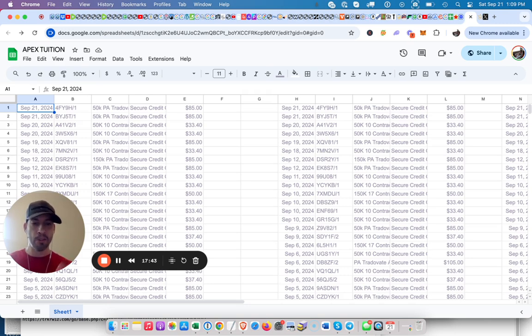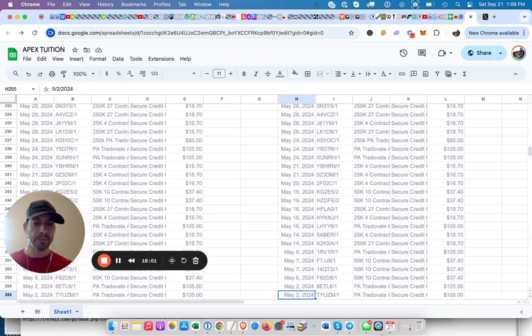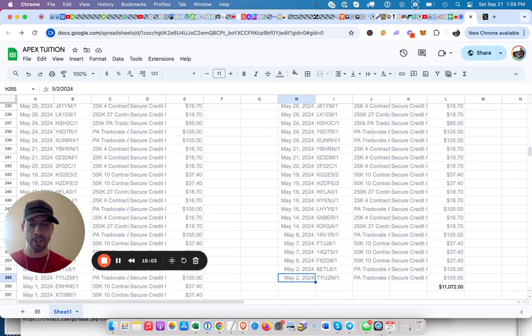Ever since I requested my first payout, I'm profitable. So I'm becoming more and more profitable as time goes on. So I hope this was a helpful exercise for you. I hope this gives you some hope. I could have easily quit before May 2nd, right? Good thing I didn't. I'm glad I didn't quit, because I requested my first payout, and ever since then I've gotten $14,750.